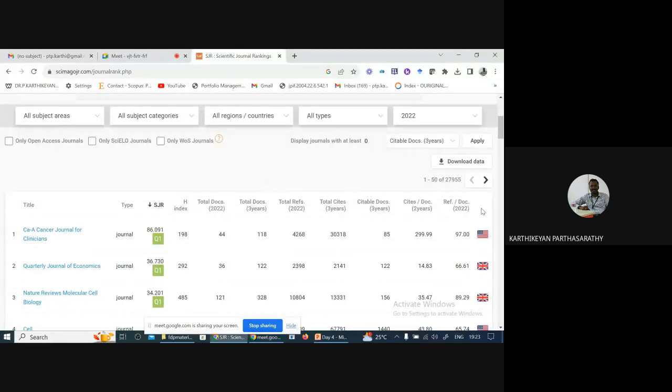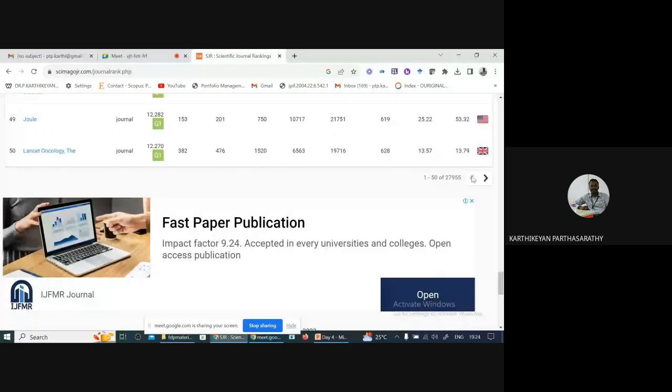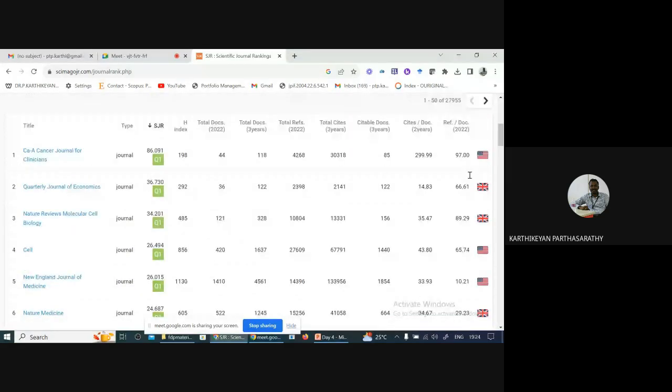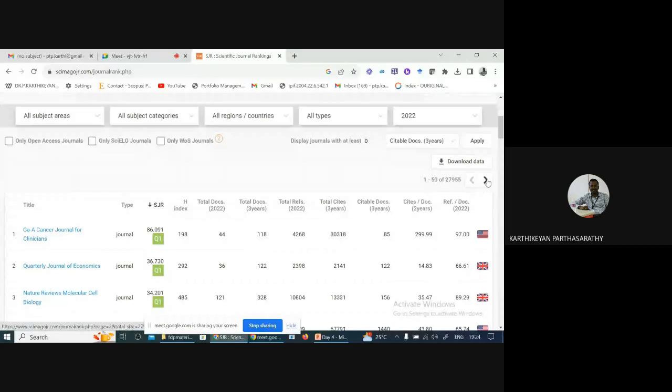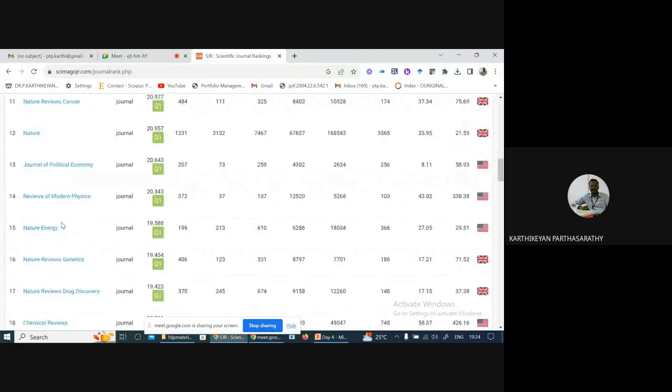Totally, we have 27,000 odd journals available. 27,000 pages are available, and each page has 50 journals. So assume maybe around 1 lakh, 2 lakh journals are available. You can easily find what the rating is, et cetera.